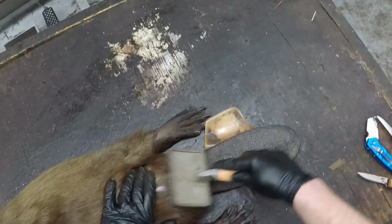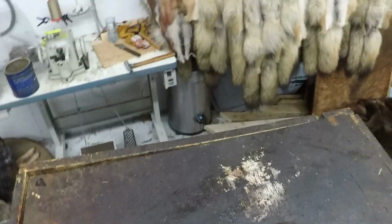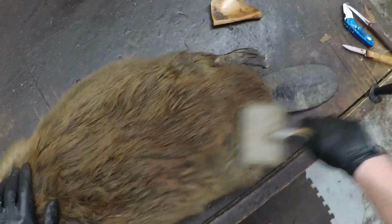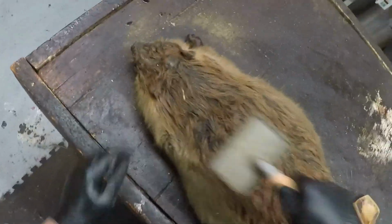So if you don't brush it out at this stage, or at least before you put it on the board, the hair follicles are going to just sit where they are, and you'll end up with this ugly looking dried hide like this. So easiest thing to do, give it a quick brush right now.